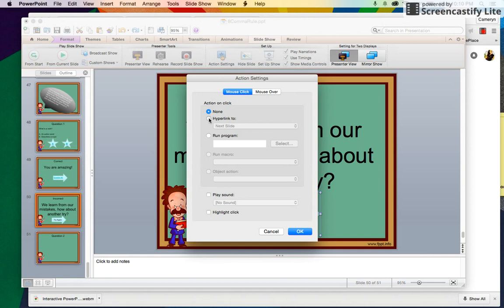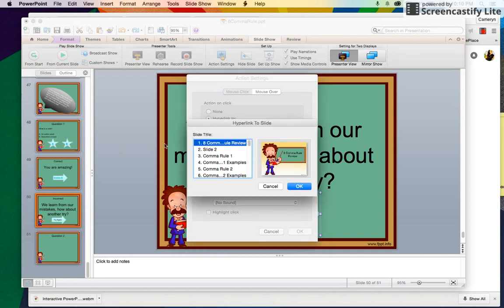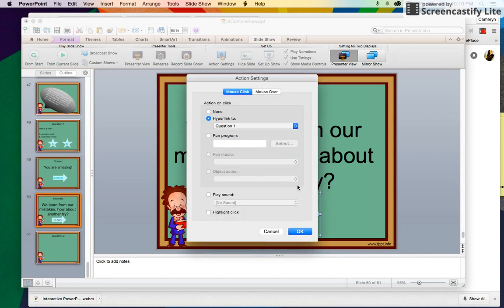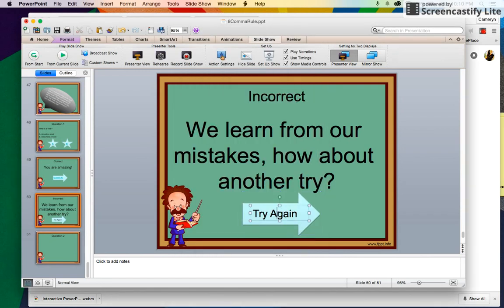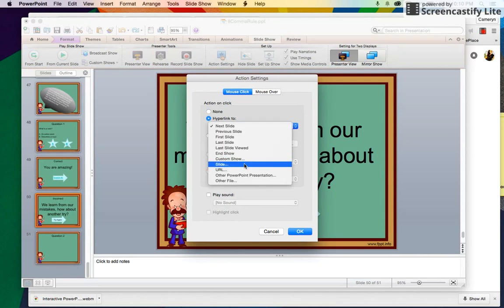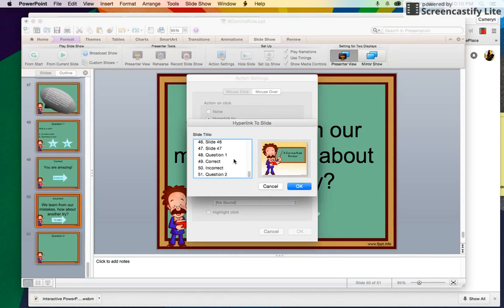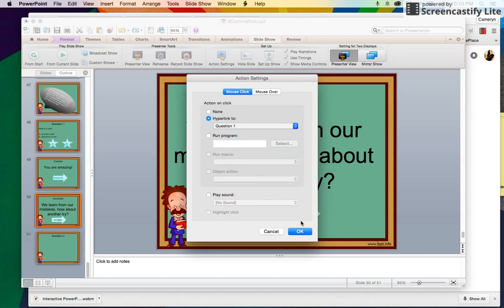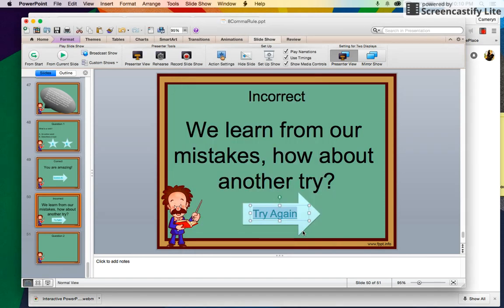In this case, we want it to take them back to the question so they can try it again, which was on slide 48. You can check out your icon here and make sure that you are going to the correct slide. We'll also do our text box. And we'll hit OK. At this point, we should be good to go.